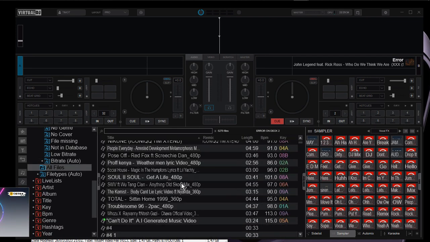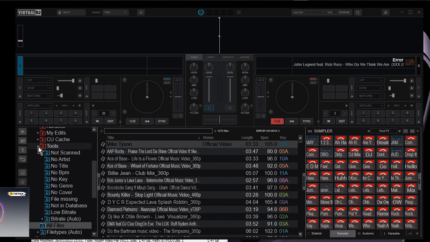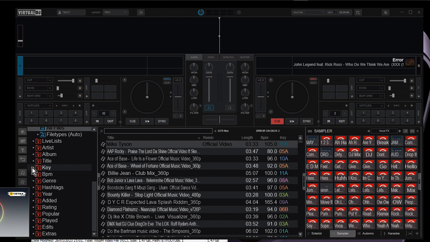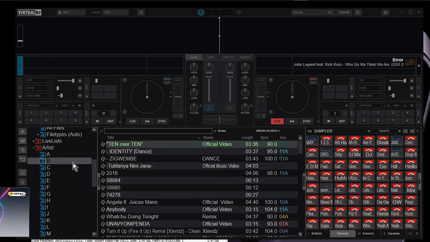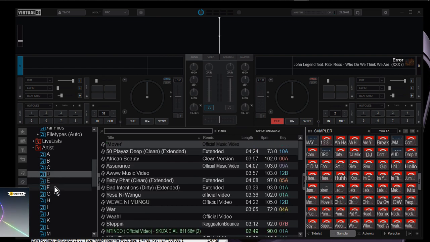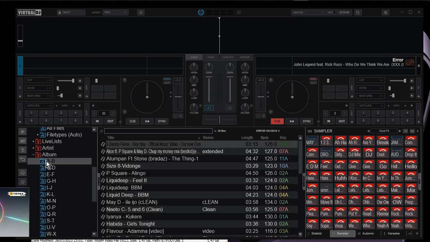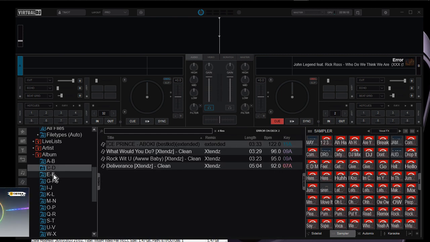See, it even gets all your files under My Library. Let's close the tools and quickly move to this section. If you want, it can also arrange the songs for you according to the artist's name: artists whose names begin with A, artists whose names begin with B, D, F. You don't want to miss out on this. And we have songs according to album. This one is really nice.